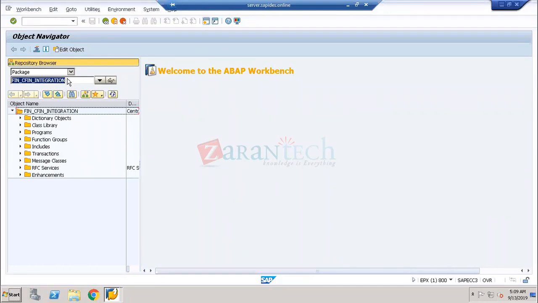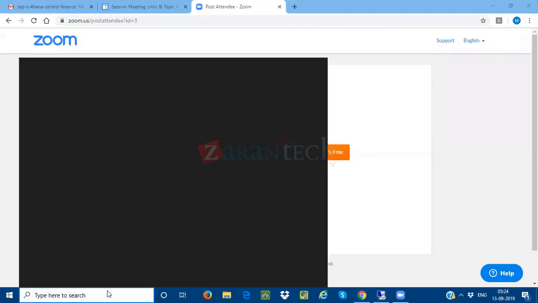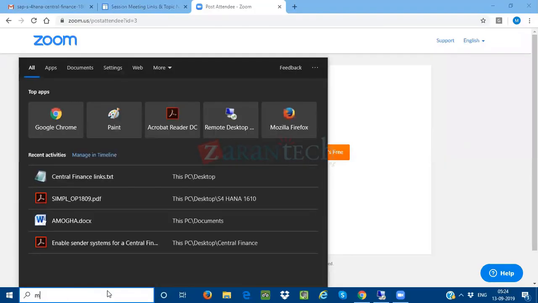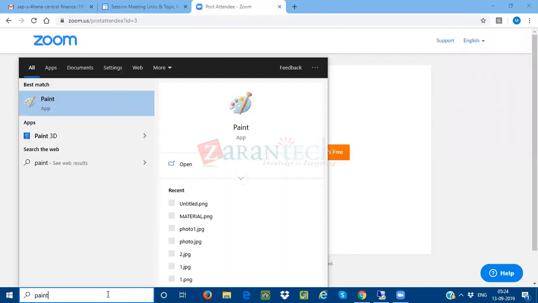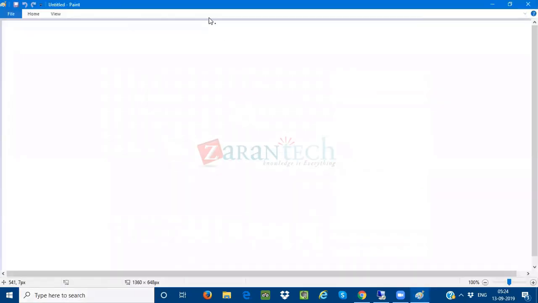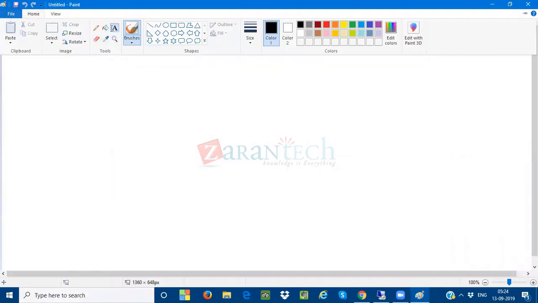So what do we actually call the initial load? When I go for Central Finance, the first part of the initial load is this step: load the existing data into the source system. Please make a note of these 2 points. Then we'll go into the actuals. Today's class is going to be very, very important, because we are going to discuss the initial load.